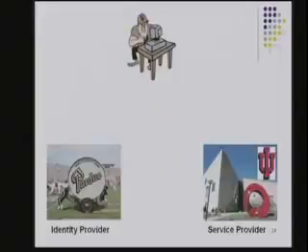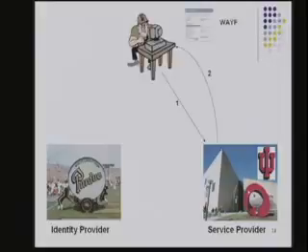Okay, so step by step, consider a student of Purdue. Let's call him Pete. Pete wants to access an online book at IU. IU doesn't know him, he doesn't have a login and password for IU. So IU says, I don't know who you are, and it pops up on the browser something called WAYF, which stands for Where Are You From. This Where Are You From will basically ask Pete to select one of the institutions in this federation as his home institution, who would know who he is, where he can be authenticated.